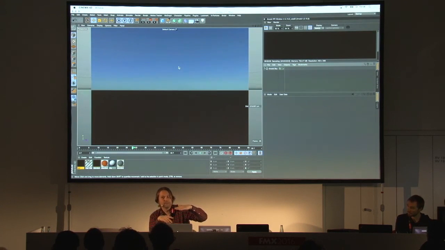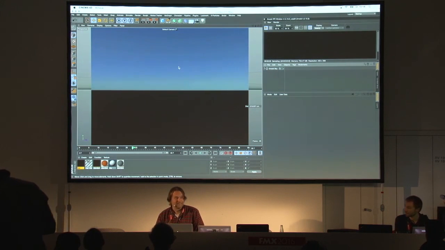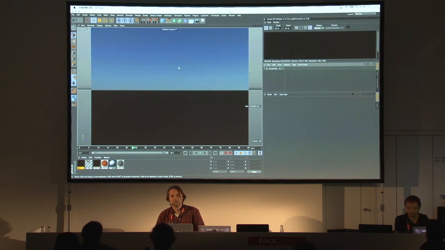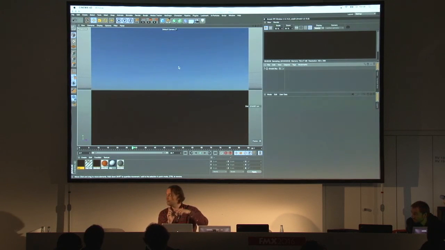But if you are a user like I am, working in Houdini, for example, I will have tomorrow a Houdini presentation where I show you Houdini Engine. And Houdini Indie is now supporting third-party renderers. So you can render with Arnold from Houdini Indie now. So it's a better choice to take maybe the little bit more expensive Arnold license, because then you get all the plugins for free. Yeah, you have one Arnold, and you can work with Maya, with Houdini, with Cinema on the same license. So maybe this is an important thing for your workflow. Anything else?